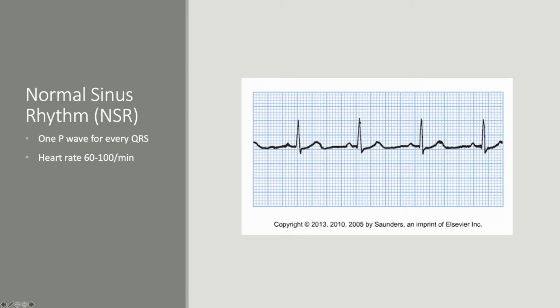If this wasn't here, then I would keep going, and I would count down here, which is 60, and I would count here, which is 50. And then we don't go any further than that, because if the heart rate's slower than 50, then you may have a problem. All right.